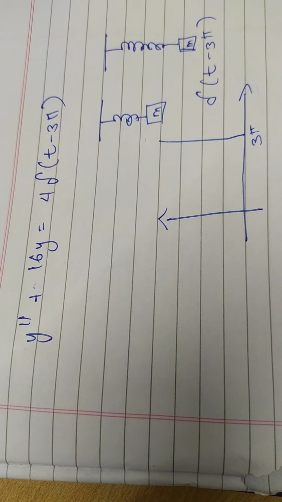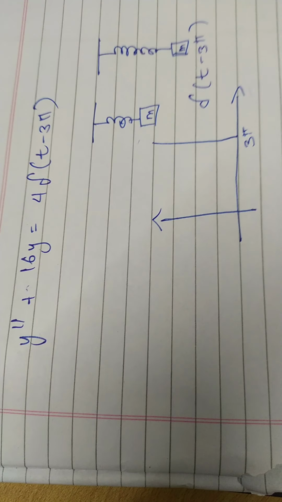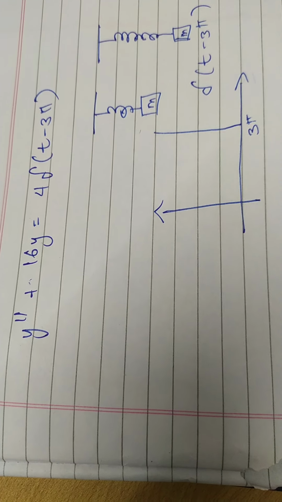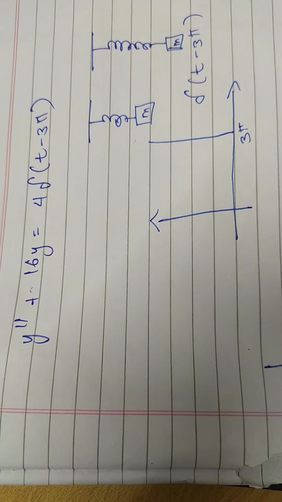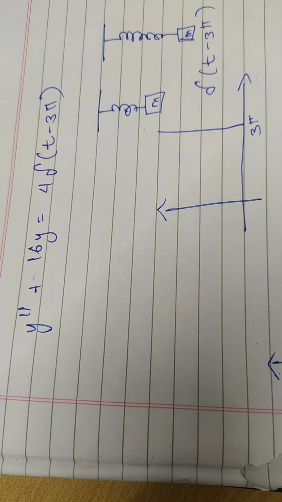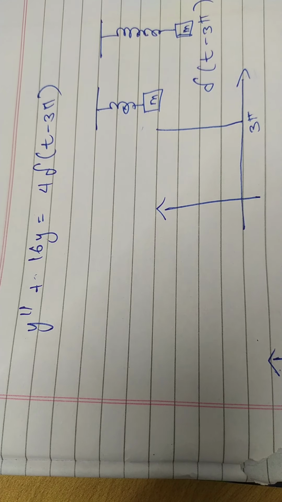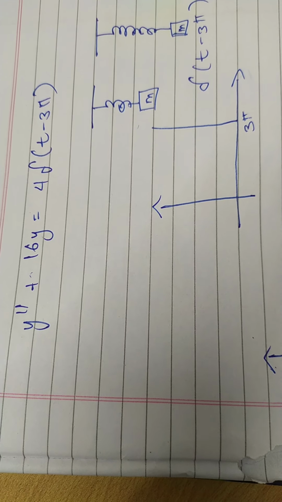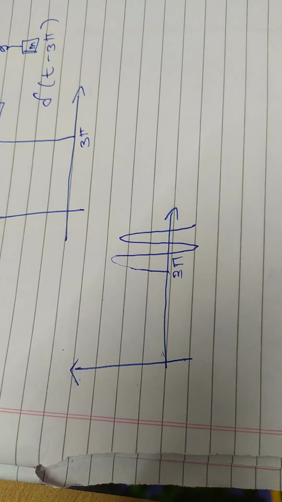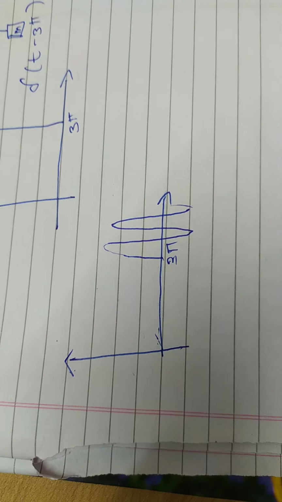Which brings us to our second question. Without solving and just using our intuition, sketch the graph of the solution. Since it represents a sudden start in motion only after 3 pi, we can assume that the solution would look something like this: nothing till 3 pi, and at 3 pi it will move up, and then its sinusoidal motion will start, since it's a mass spring system. Nothing till 3 pi and then a sudden spike, and it continues.